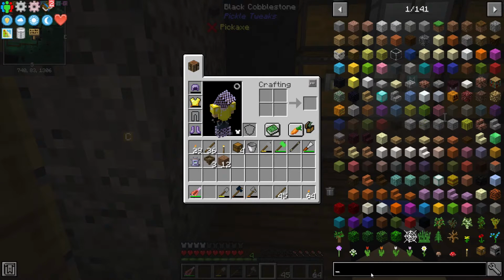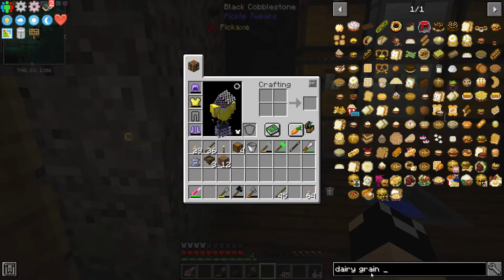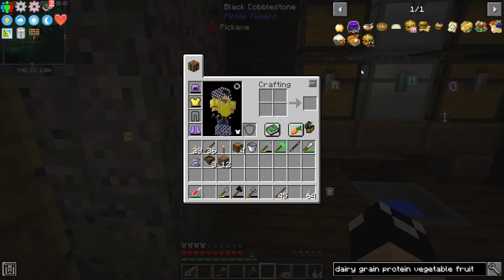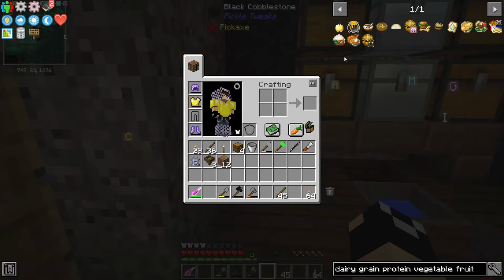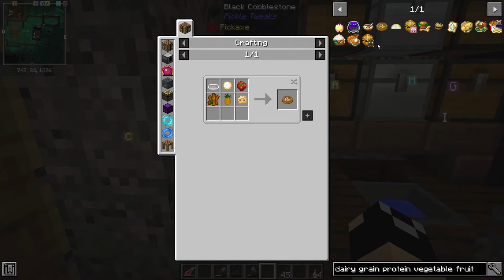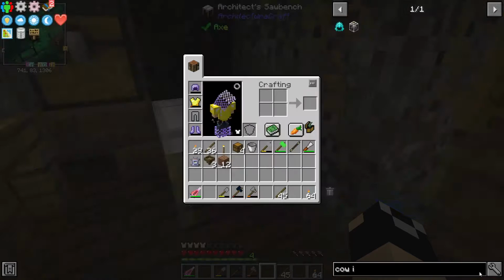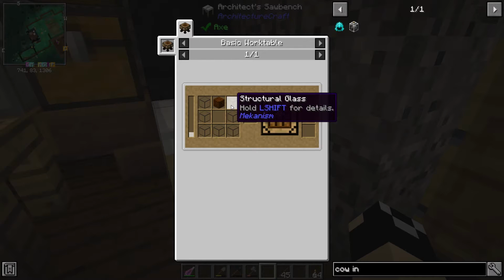One trick, if you're wondering about food, is you can type in like dairy, grain, and you can pull up every food in the game that contains all 5. And I was doing some thinking, and I think we're going to go with ham and pineapple pizza. It's pretty straightforward, it's pretty simple food source. And cow in a jar is a thing.